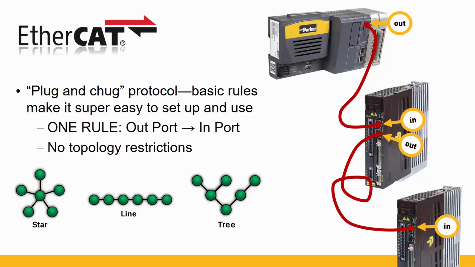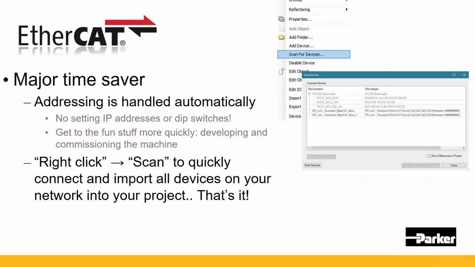It really is one of the few protocols that I would say is truly a plug and chug protocol. The reason I call it that is, not only is it very, very simple to wire, but you also do not have to do any addressing. And remember, especially the old school way of addressing, having to set up an Ethernet IP address for every slave device that you have, it's something that truly could take hours depending on the number of devices that you have. So the nice thing with EtherCAT is it boots up and it addresses everything for you.